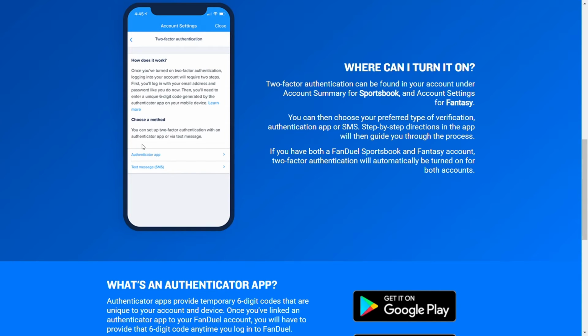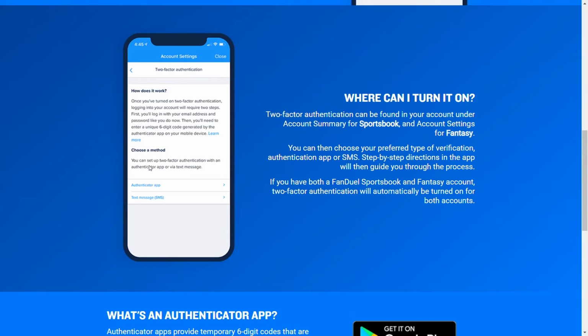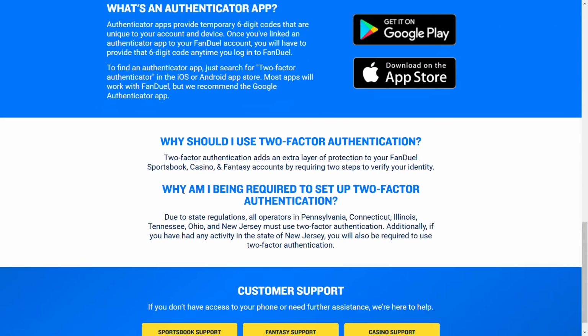Now you have two methods that you can choose. You can either choose Authenticator app or you can choose text message. Now with text message, I'd say is the easier and the better process, since in text message you'll have to add your phone number and it will give you an authentication code on the phone number. If you use an Authenticator app, you will have to install an application such as Google Authenticator from your Play Store or App Store. And when you log in, you'll get an authentication code over there. So whatever is more convenient to you, you can continue with that.